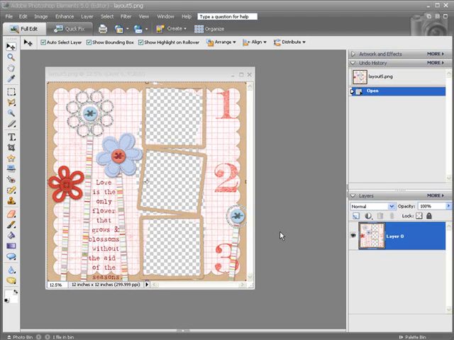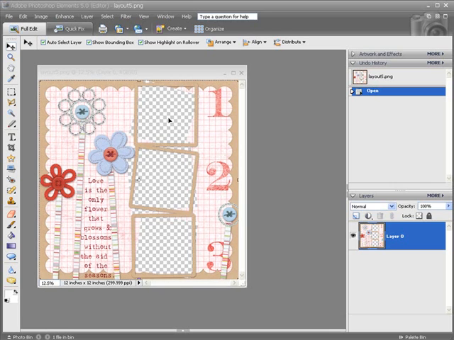Before watching this video, you should have already watched the introduction video. If you haven't, I'd recommend watching that now. Notice the gray and white checkerboard on the layout. This indicates transparency. You can drag your personal photos into these spots.